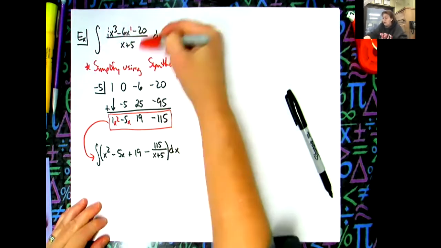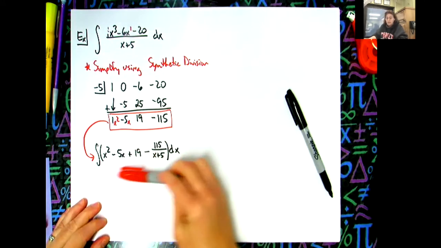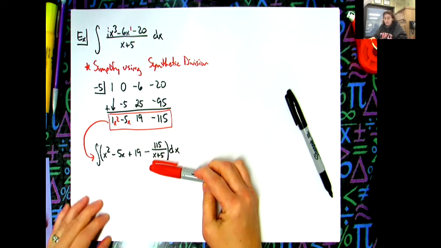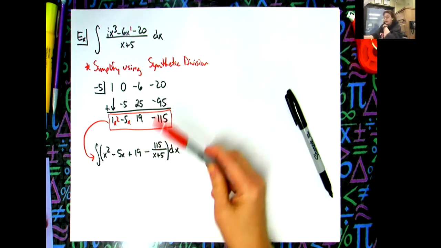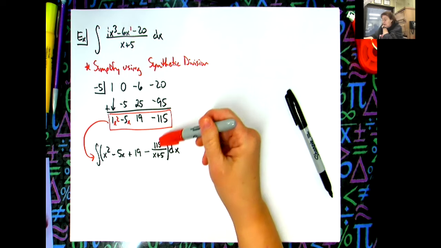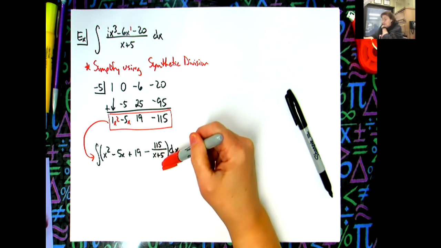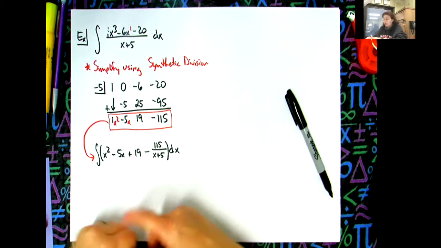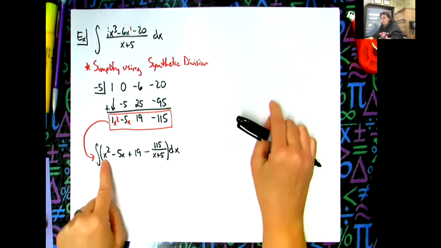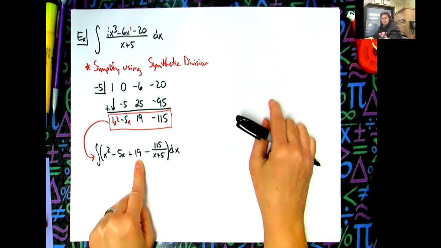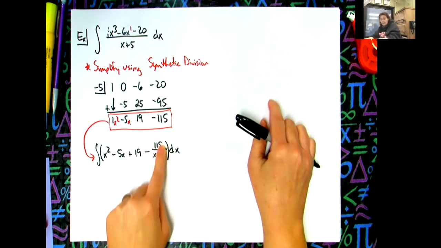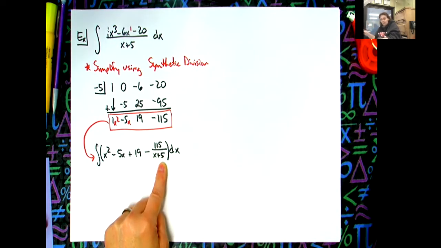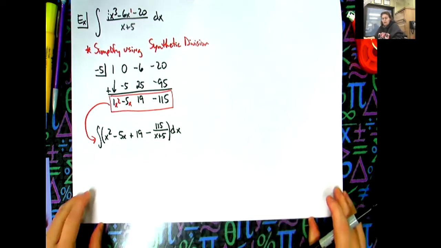So this expression up here is equivalent to this expression right here, because all I did was divide it out. Every time, you take the remainder, it goes on top, and then you put it over whatever you divided by. Now this part's going to all integrate easily, just straight integration. This, then, I'm going to be able to do with my new integral that I just learned.